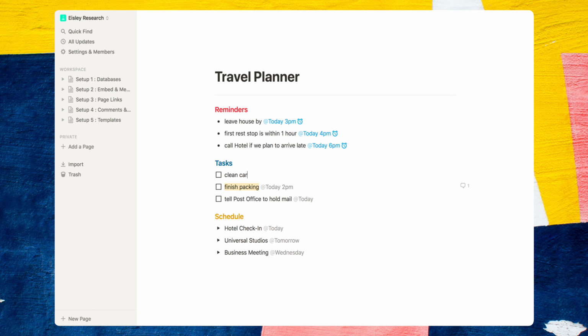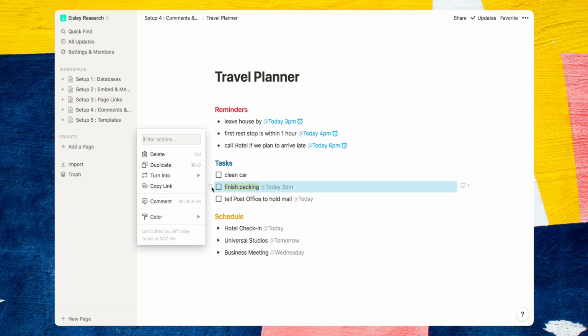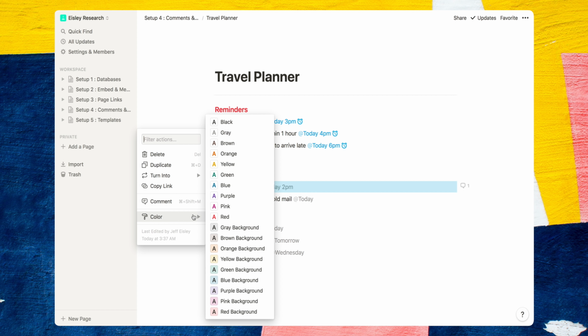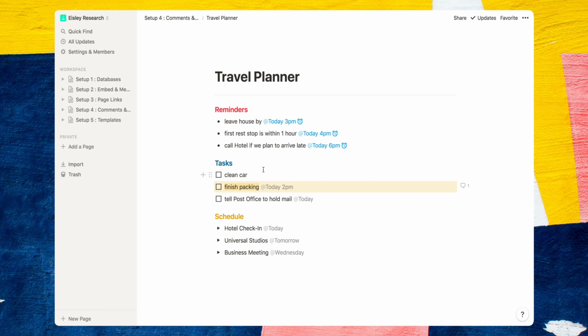Instead, you could take advantage of comments to add information to your task without adding any bulk. And if you notice, this task here is highlighted in yellow. Keep in mind that this is not the same as using a color background. For example, I'll show you right now, if we change the color to yellow, adding a color background actually colors the entire block, whereas a comment only colors over the text.